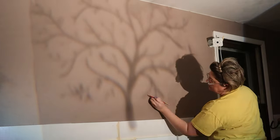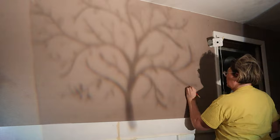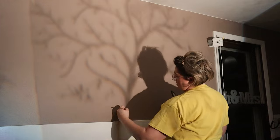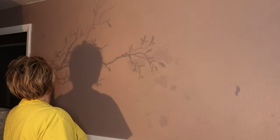Now, I was lucky enough to pick up a dinosaur projector for $5 that was going to go into the trash. So that's what I'm using. But now that the image is on the wall, all we're going to do is go through with a pencil and trace it. Then once you turn the lights off, you can see what you traced on the wall. And then all you have to do is fill in the lines.